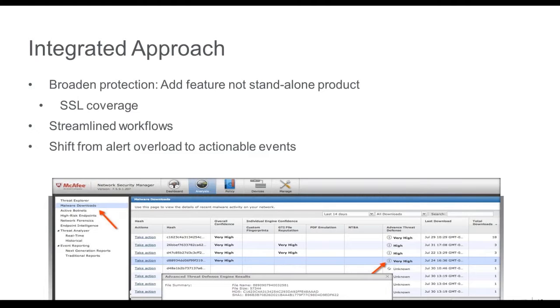And what that helps with is giving you the ability to really have very streamlined workflows. Essentially your manager, your admin, doesn't necessarily need to move over to another interface. In that same interface they're very used to using, they can simply look at that and say, okay, this is coming in from any engine that's actually on board, and say, okay, we know this is malicious, and you can see on the left-hand side there, they can immediately take action from there.